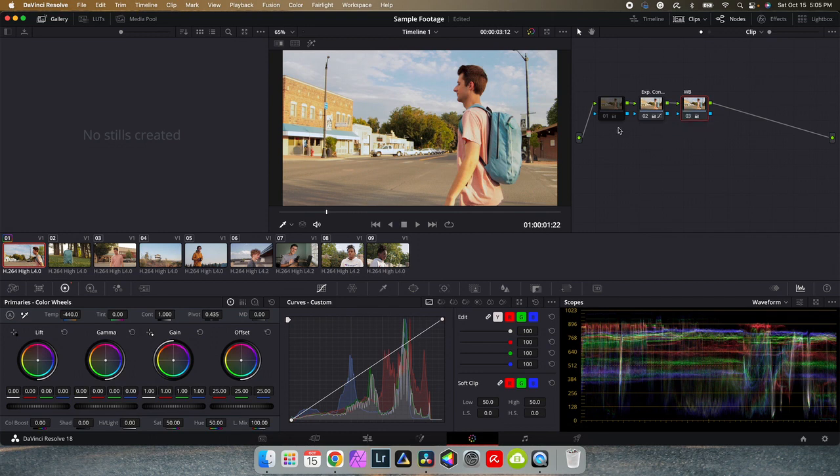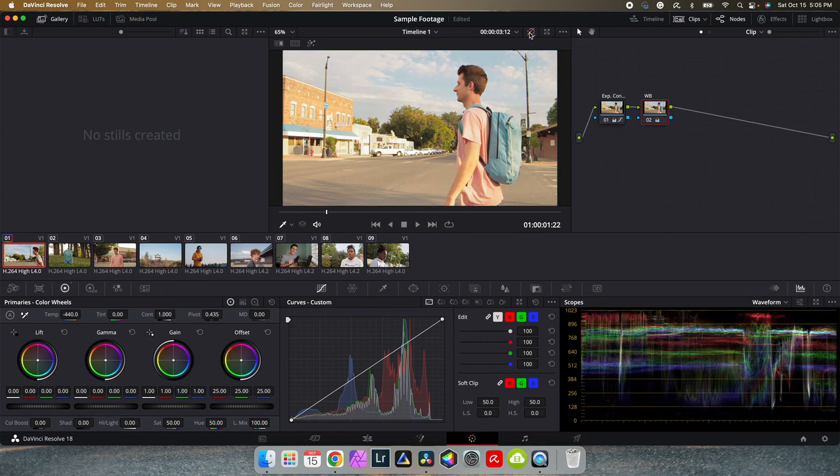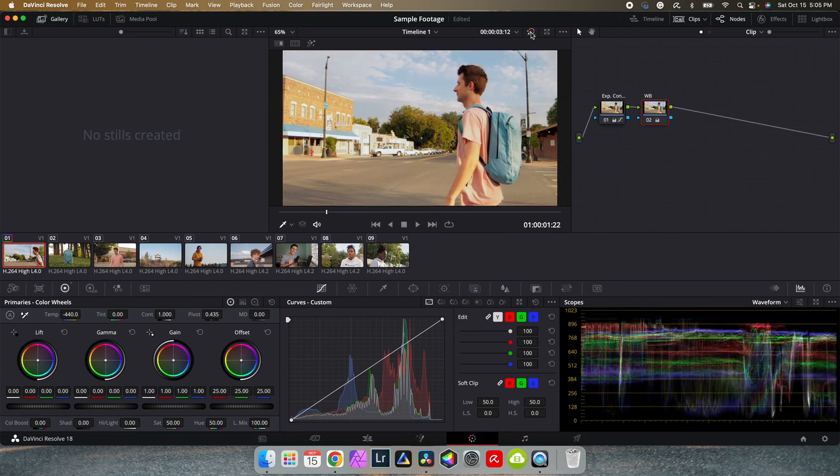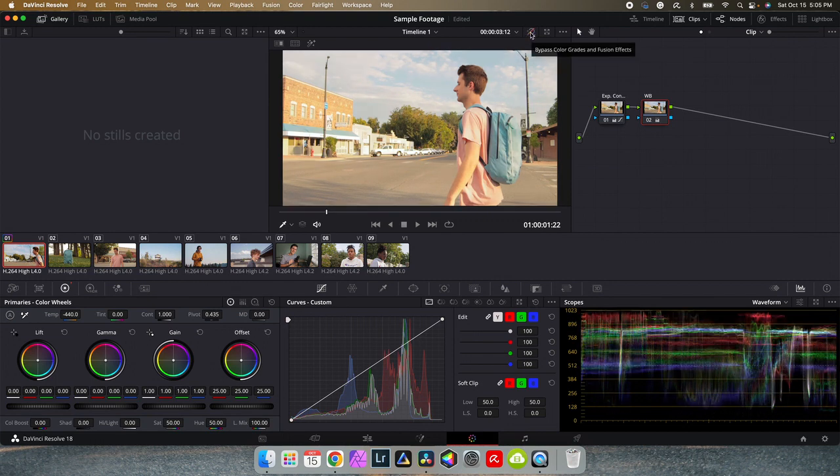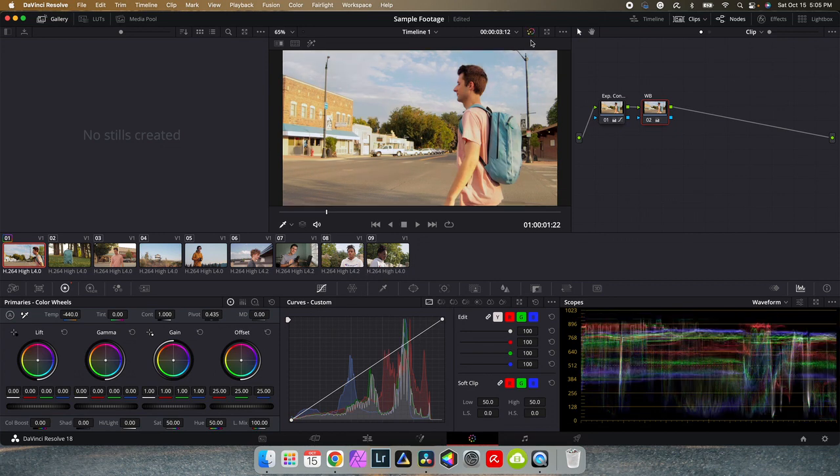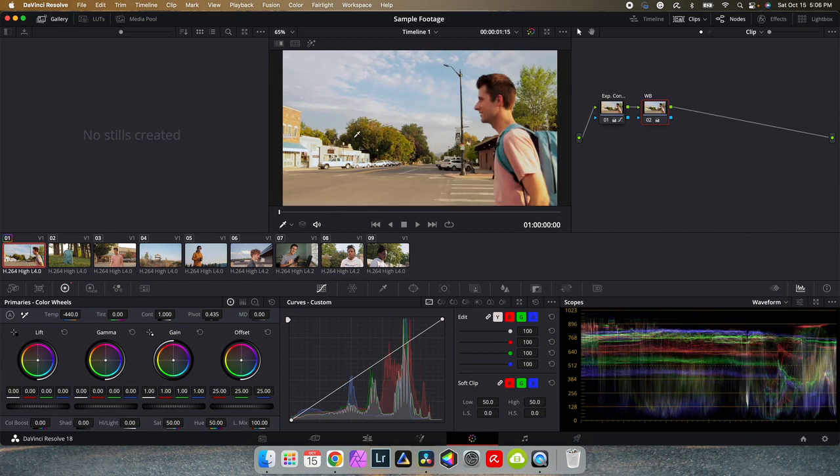Now I'm going to go ahead and delete this first node since we no longer need it, and drag these over here. And we can see the before and after by coming up to this little circle button up here. Turn that off to turn off all of the adjustments, and click it to turn it back on. And I'm liking what we're seeing. This is with no adjustments, and then once we adjust our exposure, our contrast, and our white balance, this is the result.